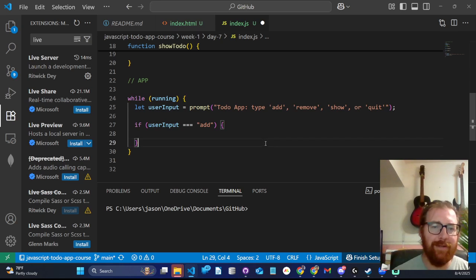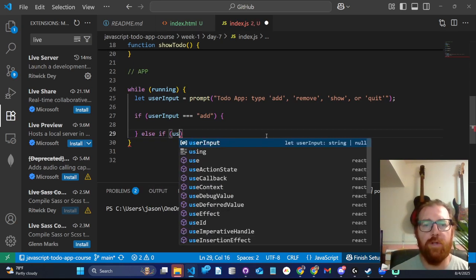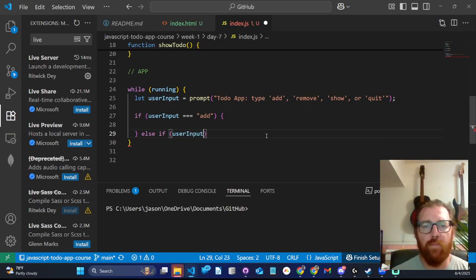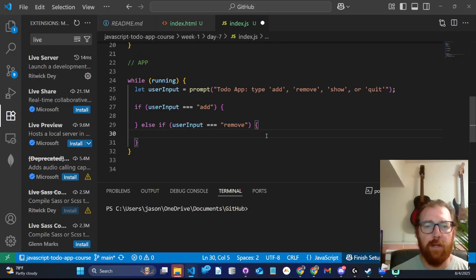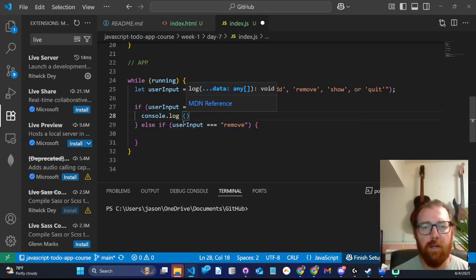I'm going to say else if user input equals remove, then we're going to do something else. And for now, all we're going to do is console.log add to do.